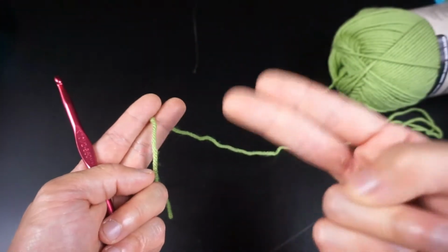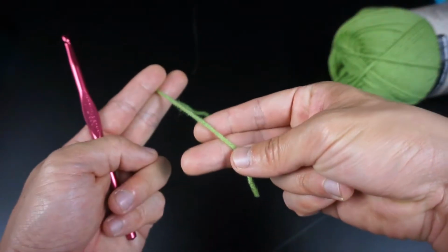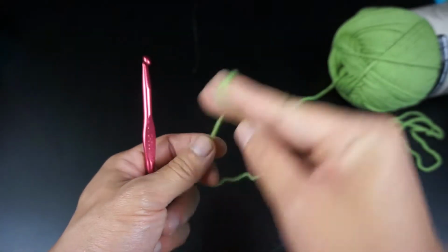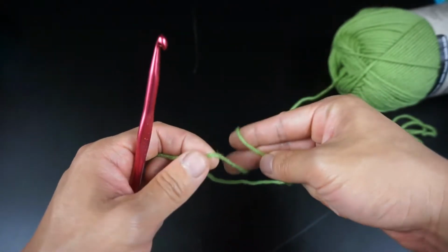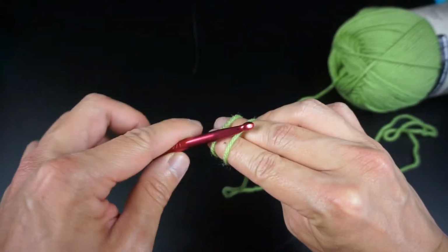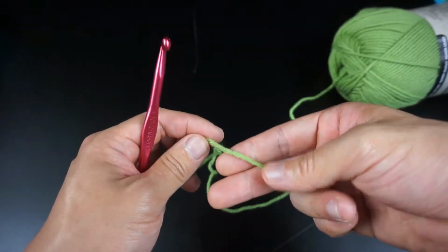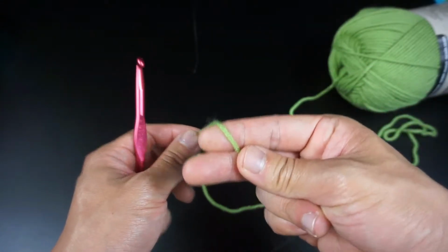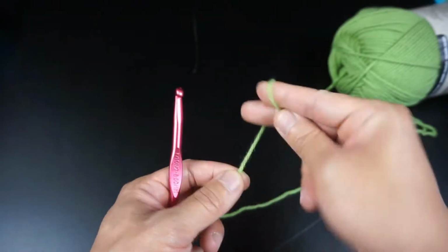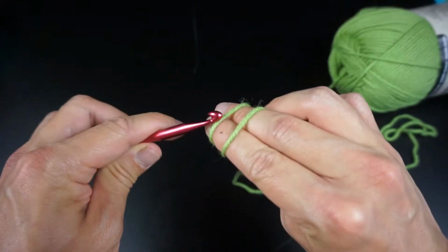What I usually do is I use 2 fingers and I start off with the yarn here, diagonal like this. I hold it with my thumb and then I wrap it around this way here, and the second time when I wrap it around, I make sure I wrap it around behind the first loop, like this. So let's do that again. I hold the yarn with my fingers, 2 or 3 fingers, doesn't really matter, and I yarn over like this, so it's diagonal towards my finger, straight down, and then diagonal behind the first loop like this.